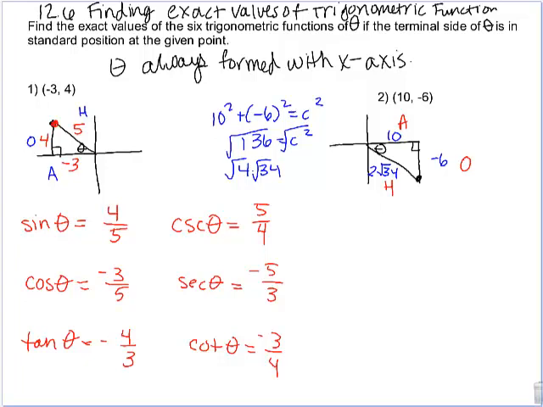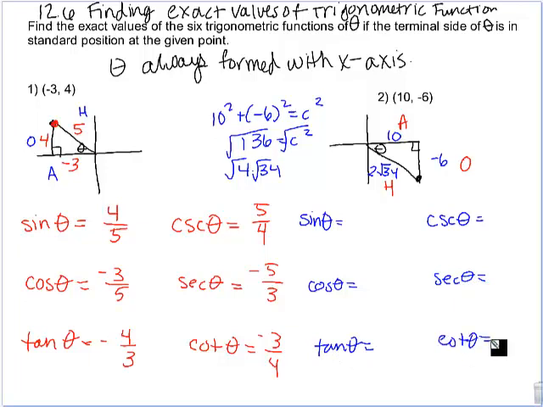So now we're going to find our ratios, and this time we will most likely have to simplify each of them down because those definitely all have some common factors in. So we will find sine of theta, cosecant of theta, cosine of theta, secant of theta, tangent of theta, and cotangent of theta. So we'll start with sine. So what would sine have to be here? -6 over 2 square root of 34.